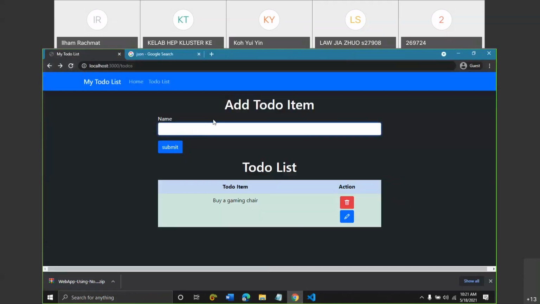Refresh. Let's say learn Java on Tuesday. Submit. Wait, it doesn't change. Why? Well, because we haven't configured that one yet.